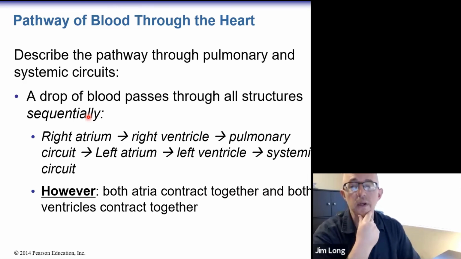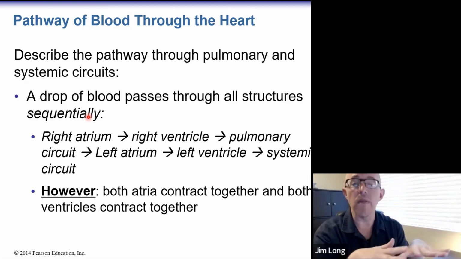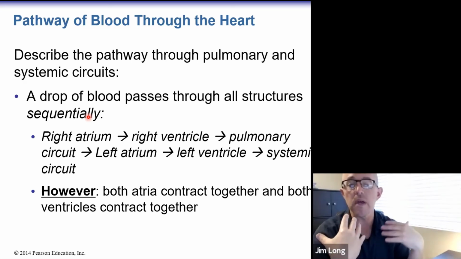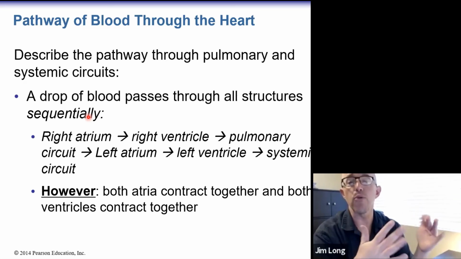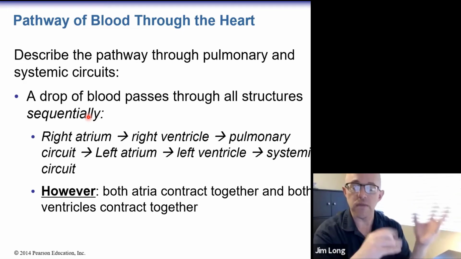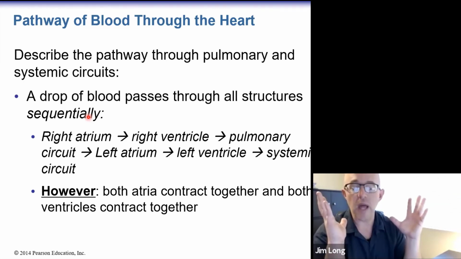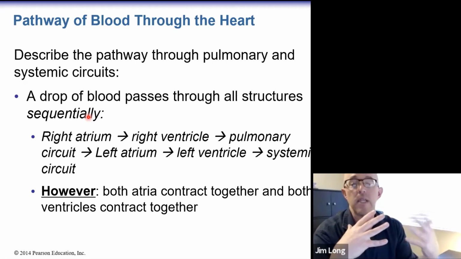Okay, so we have been practicing tracing the flow of blood places throughout the body. In lab, I think we traced the flow of blood from the heart to the fingers and back. And we can also do that as we trace a drop of blood through the heart. You'll get very good at this. You'll have this memorized. If you can just picture the box-like diagram of the heart that we drew together, basically what you're doing when you trace a drop of blood through the heart is you're just listing all the structures that we drew out together on the whiteboard in sequence.